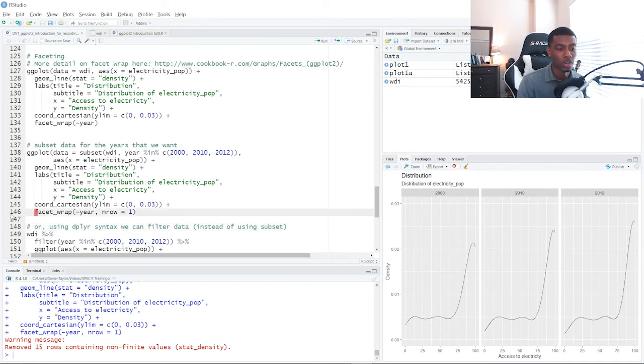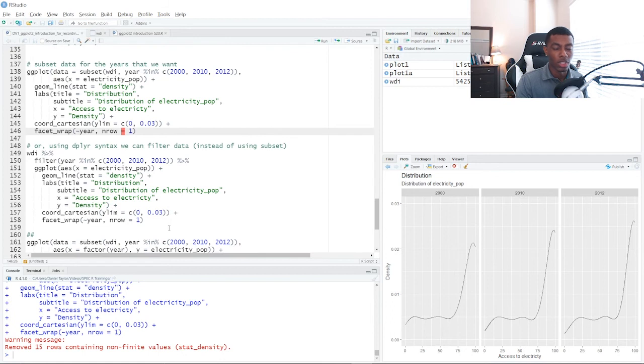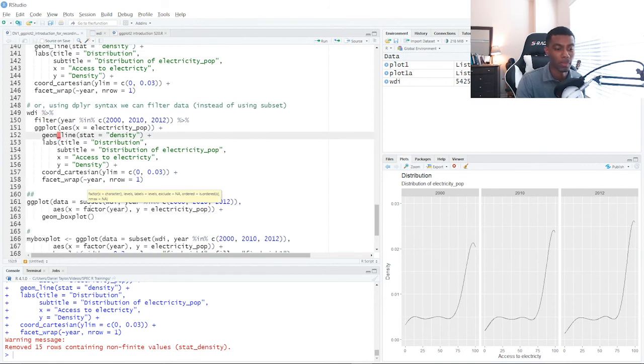And also notice here on line 146, we have our facet wrap call again with the tilde year, and we specify nrow equal to 1 so that these small multiples are all on the same row. It's also important to note that you can use dplyr syntax here with the pipe and the filter function to do the same thing. So it's personal preference depending on what syntax you like a bit better.